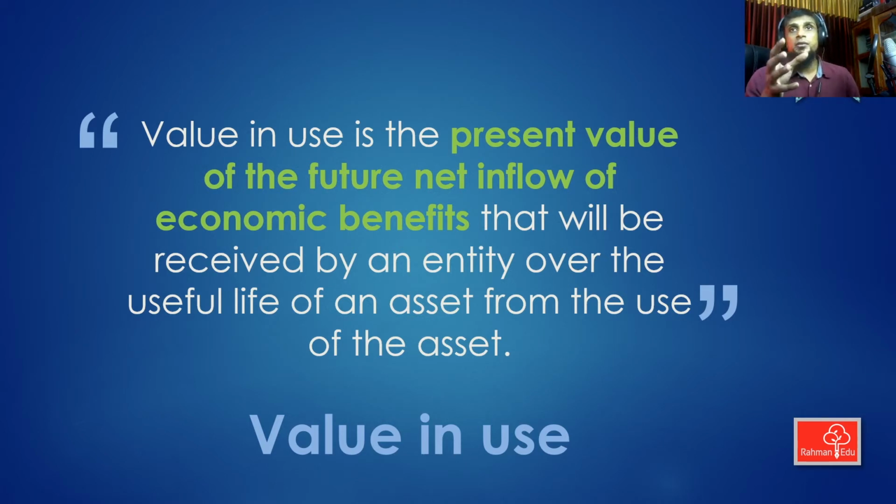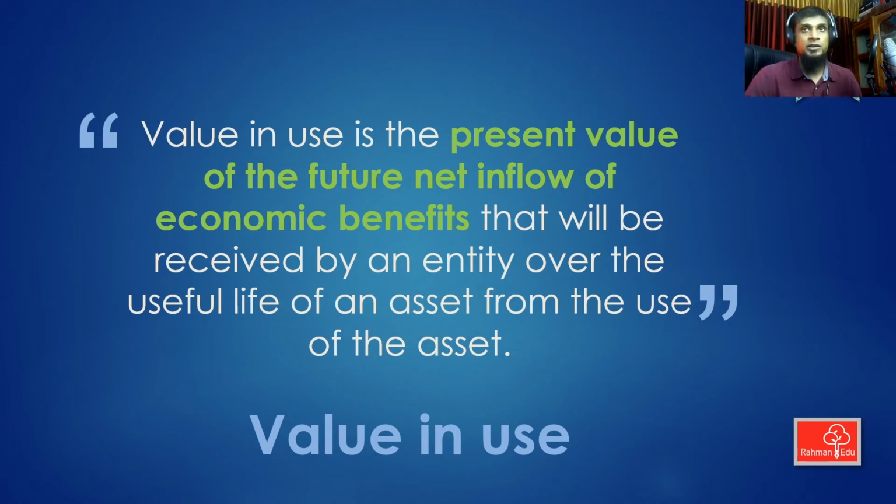When we talk about future net inflow of economic benefit, all of a sudden it becomes complicated. Future means we do not have any factual data. We need to estimate what income you are going to receive. We need to budget. We need to forecast. And it may go wrong, and the scope of manipulation is there. We need to come up with a discount rate.